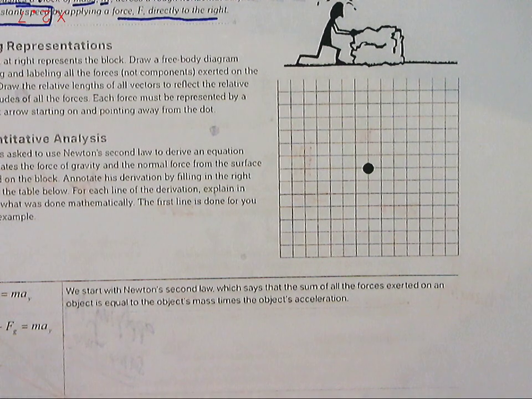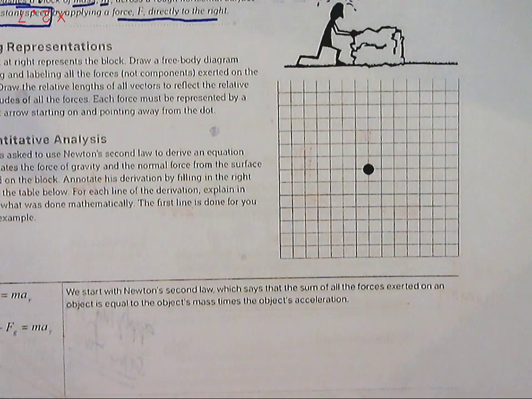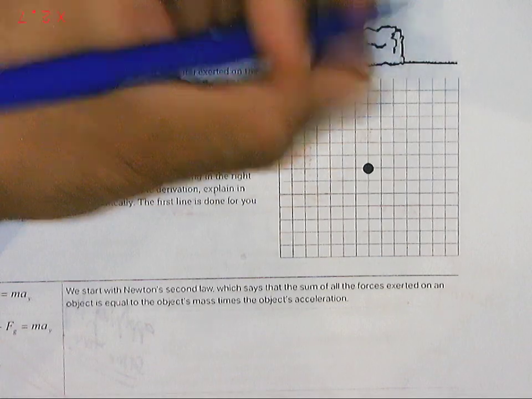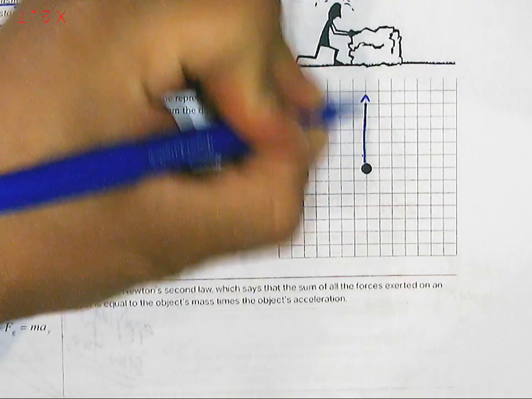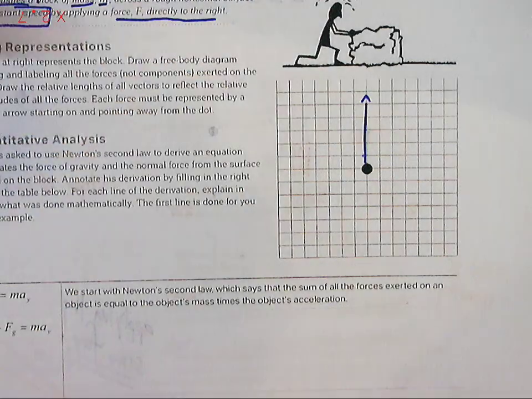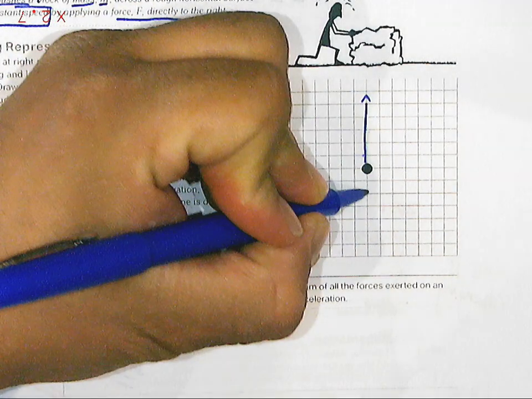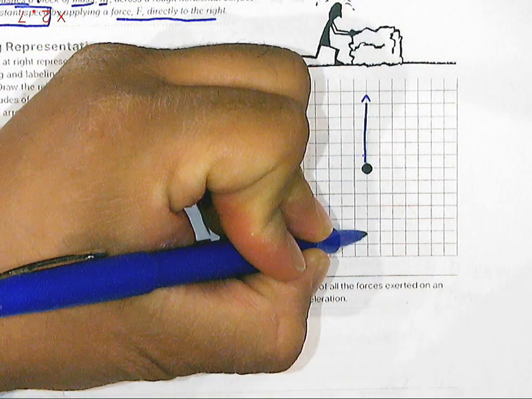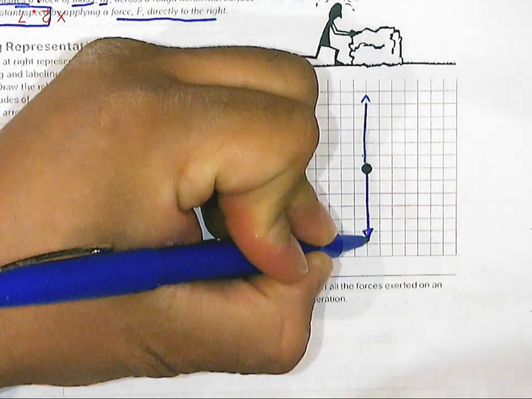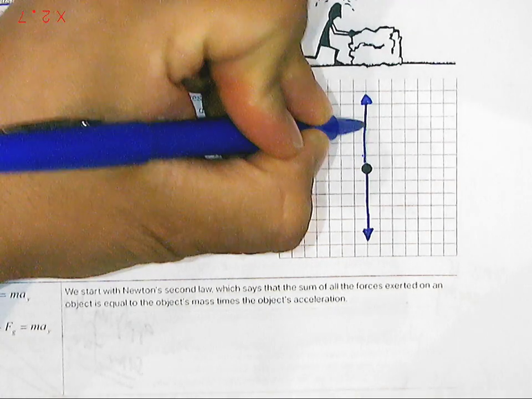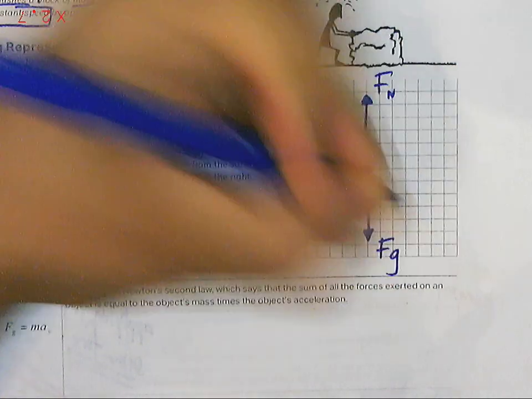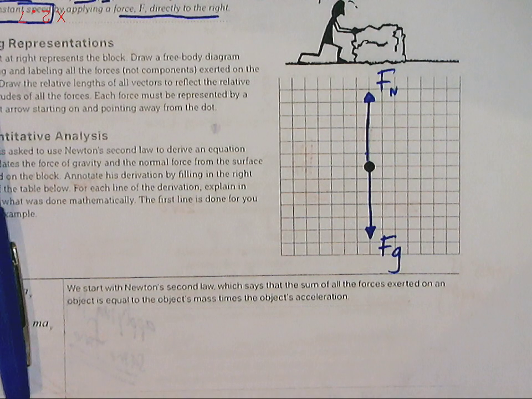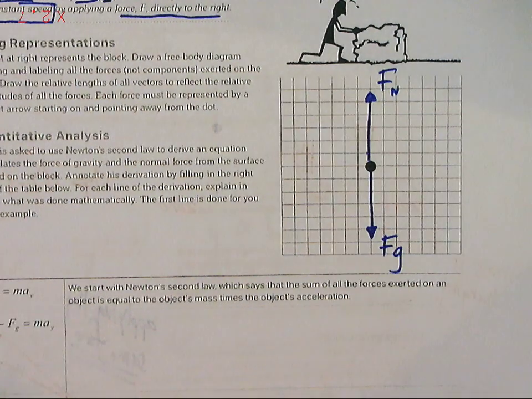This is just like before, so we have to recall that if there's a block sitting there and it's getting pushed at constant speed, then in the y-axis the F net in the y is zero. I'll draw 1, 2, 3, 4, 5 boxes, just what I choose to be the number of boxes. These two vectors need to be exactly the same, the normal force and the force of gravity, because there's no acceleration in the y. They're exactly equal and opposite of each other.